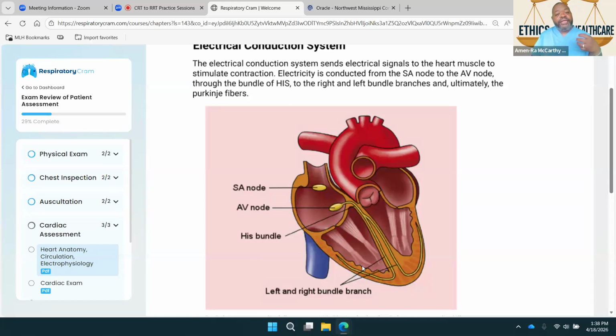What is the pressure in the system on systole, and then what is the pressure on relaxation, or diastole? That's your blood pressure. That's how you find your blood pressure. That's what it's measuring.